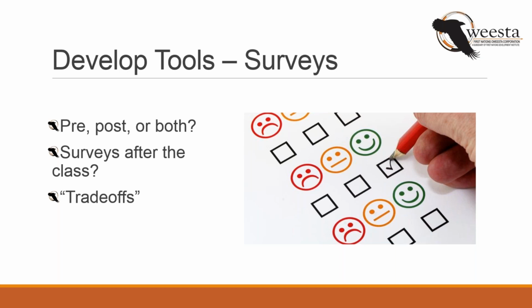So one thing to consider in developing surveys is how often do you distribute? And this is important because there are many different ways to quantify your impact. But if you want to measure knowledge gained or behavior change, you need a baseline. And baseline data translates to a pre-class survey. In a pre-class survey, you can ask all sorts of questions and collect all sorts of data: demographic information, socioeconomic characteristics, current financial tendencies, current financial products and services used, current knowledge on popular financial education topics. The list goes on and on. All this data tells you is information about the client before the class, or your baseline.